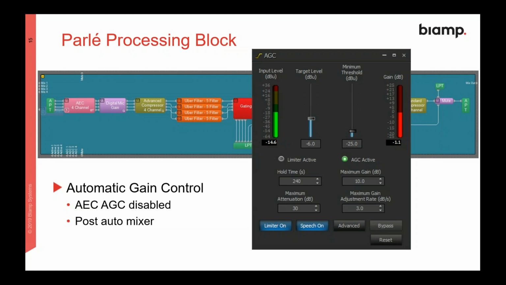And if you get your gain structure set correctly, this is a great place to go to know if your gain structure is set where it should be. If everything else in front of this is where it should be, then your gain meter on here should be within +2, -2 of 0 once somebody's talking on that channel. So this is a good place to go to see if you got your gain structure set right. If you see that it's maxed out on the gain, or it's got 15, 20 dB of attenuation, then you've got a gain structure problem, and you should correct it there. If you don't, it's going to create audible problems downstream.